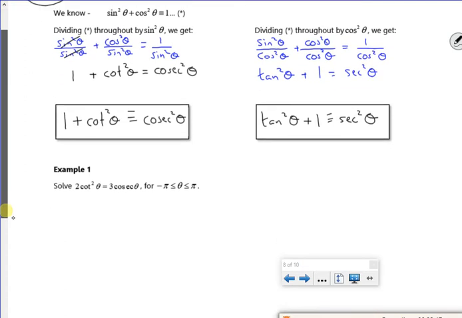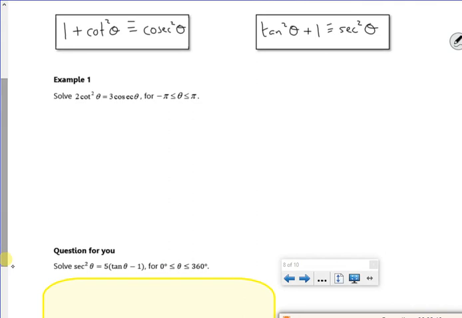So it says, let's have a look at this example, so solve 2 cos squared theta equals 3 cosecant theta. So same idea as when I have the cos squared and the sine squared. I'm going to change that from the one above into cosecant squared theta minus 1. So I've got two lots of equals 3 cosecant.